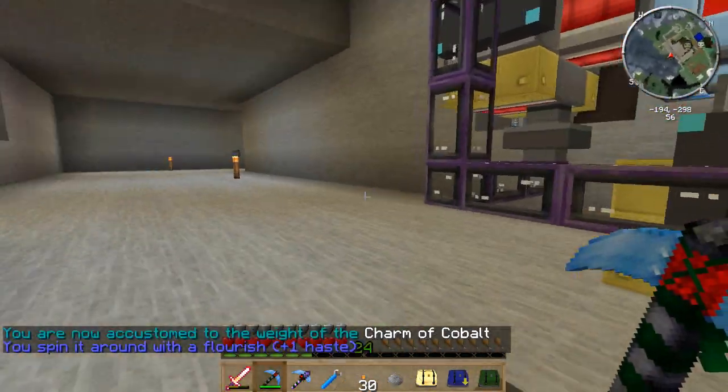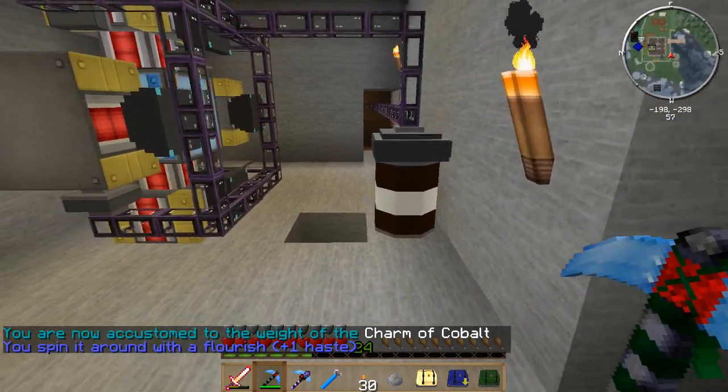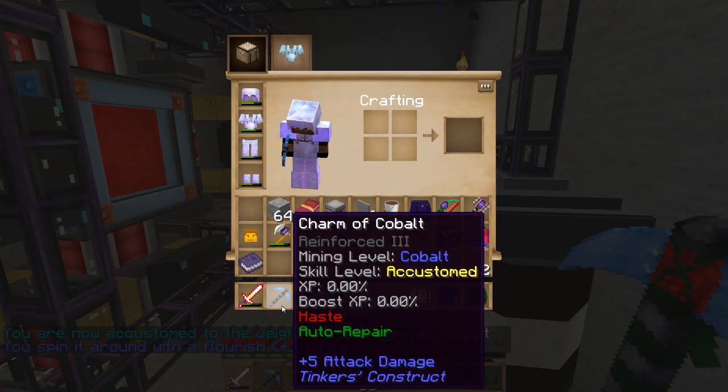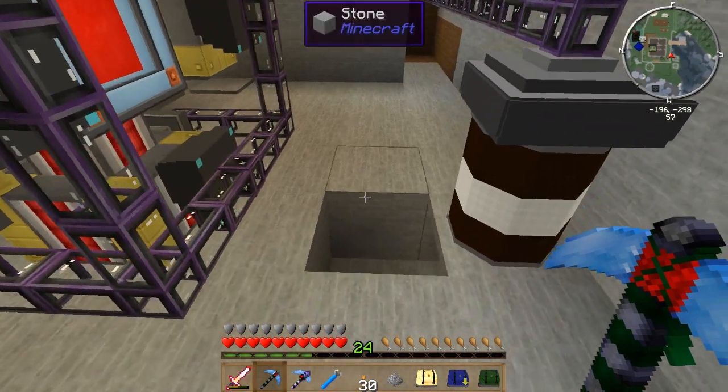Oh, wow. You are now accustomed to the weight of the charm of cobalt. You spin it around with a flourish, plus one haste. I wasn't even expecting that.